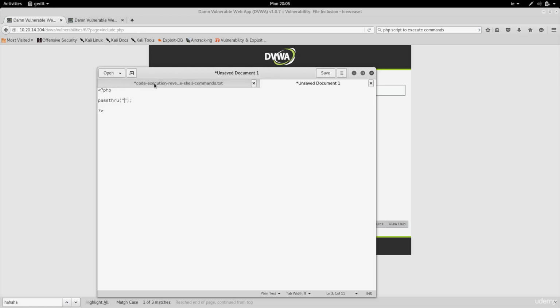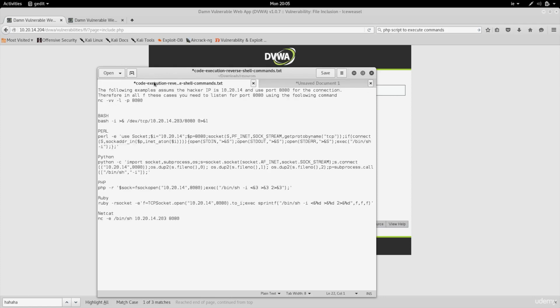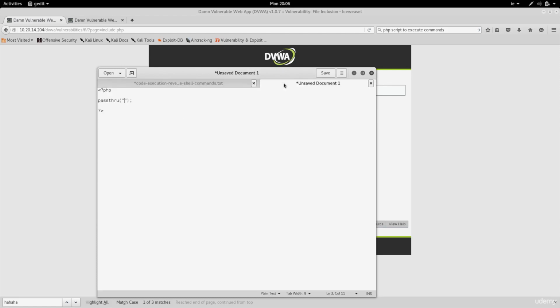And I'm going to use the same command we used with the code execution vulnerability, which was the netcat command, which allowed us to get a reverse connection from our target. So I'm going to paste that here. Let's first have a look at this. PHP and the end are just the start and the end of the PHP file. Passthru is a function that executes any command that's inserted between the quotations. And I'm using the same command that we used in the command execution vulnerability, which will just do a reverse connection to my computer. So this is all good.